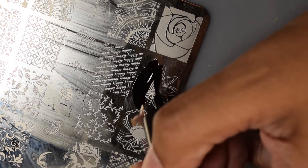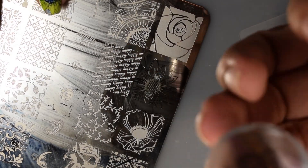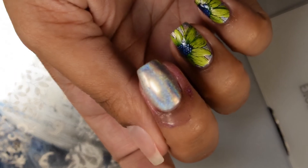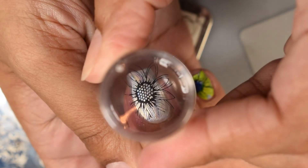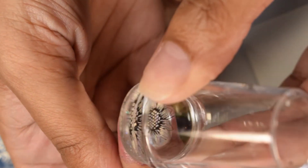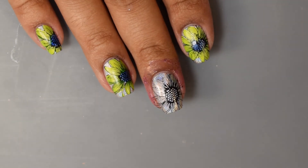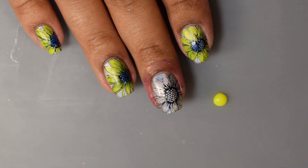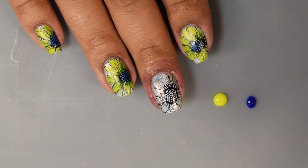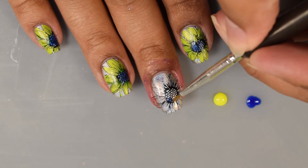I wanted to show you guys a technique called leadlighting. This is something that's very easy — if you are shy of doing advanced stamping or anything like that, this is probably for you as you don't need to make decals or anything. Here I am stamping over Color Club's Harp on It, which is a really strong silver holographic. I prefer to use a silver holo when doing looks like this because it makes the bottom polishes pop and you can see a touch of that holographic effect in the final look. I stamped with a black polish using a daisy image from an Uber Chic plate, and I don't prefer to do cleanup until I'm absolutely done at the very end.